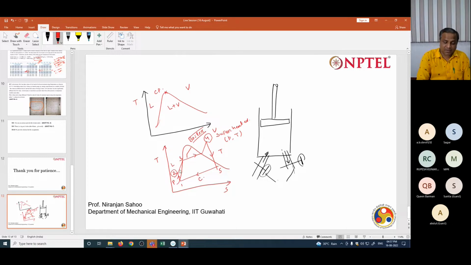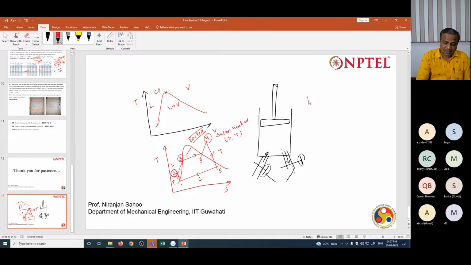Now from 2 to 3, we require a heater that will simply change the liquid state at 2 to 3. It's just a simple heater taking the compressed liquid to saturated liquid. And the 3 to 3 dash process is a constant temperature process where phase change takes place. And 3 dash to 4 is again where temperature increases.